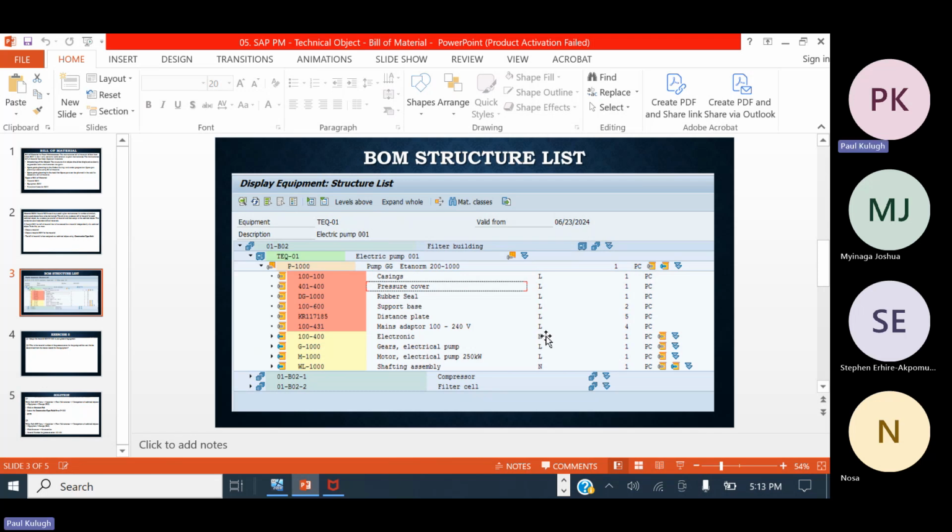Okay. Then the third reason is if the company does not have a suitable storage facility for such a material. For example, gaskets are very delicate. You need to hang them somewhere special. So if the company does not make provision for that hanger, then we don't need to buy gaskets and litter them everywhere in the warehouse. We only buy them when they are needed. Or if they are too big, they cannot fit into the store, then we also do not mark them as stock items. We mark them as non-stock and they are bought whenever they are required.